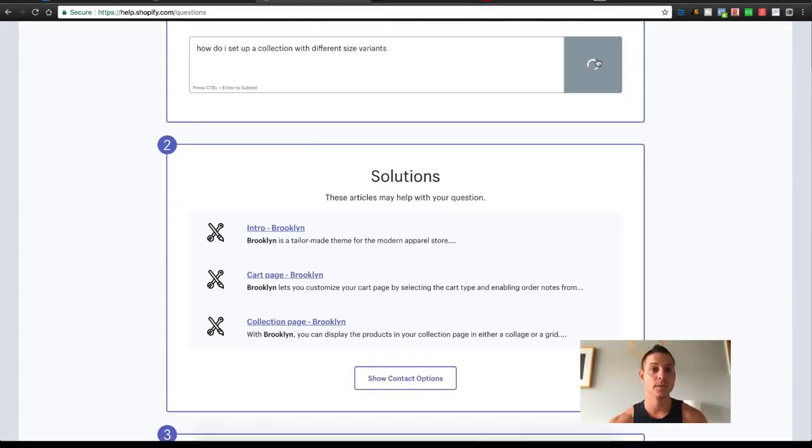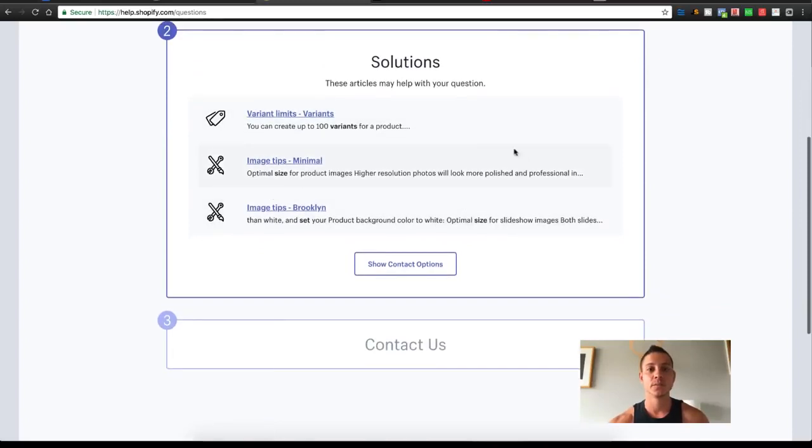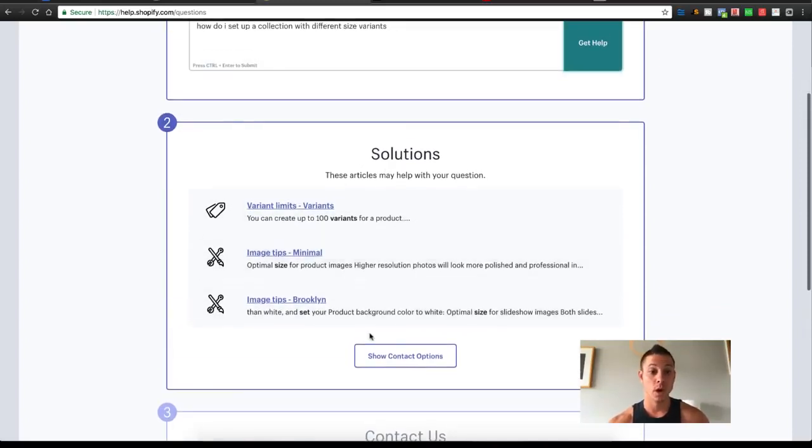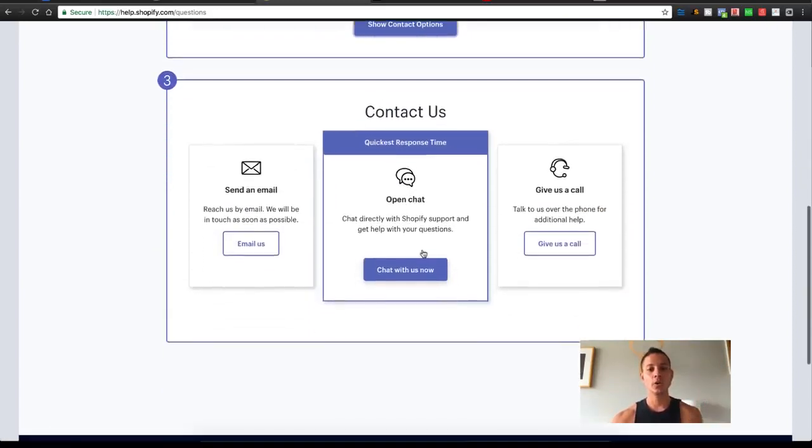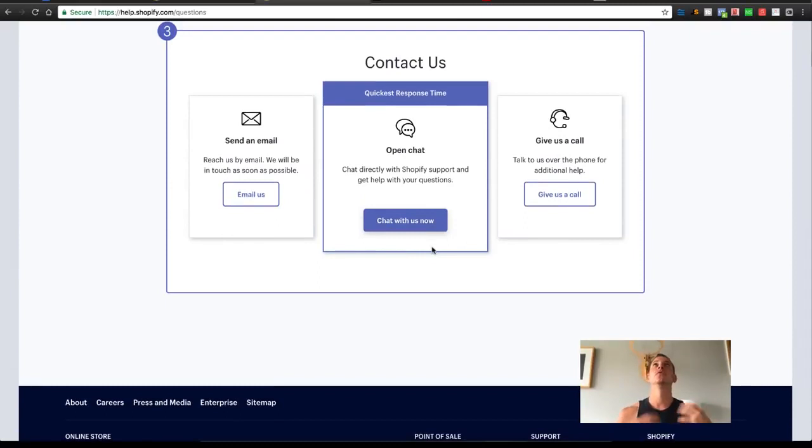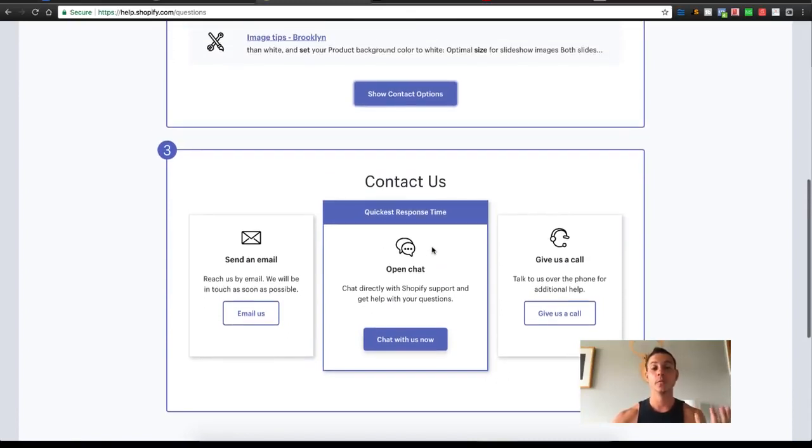And not only will they be able to help you, they have these custom solutions here, which are a lot of times actually very good for just going through yourself if you don't want to wait. But all you have to do is just open a chat, and they're really so good. And I never say that because I hate customer support most of the time, but they're actually very good and very technically adept at helping with these issues for the themes that Shopify actually supports. So that's why I recommend Jumpstart, and that's why I recommend Brooklyn.